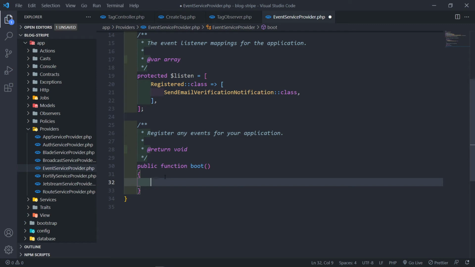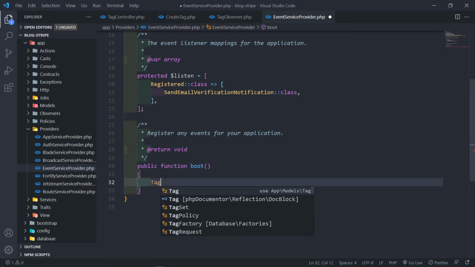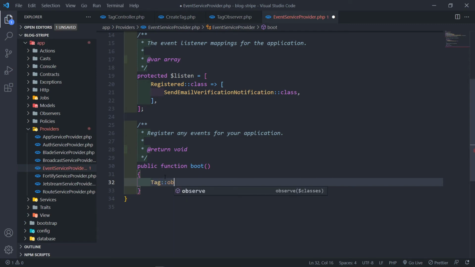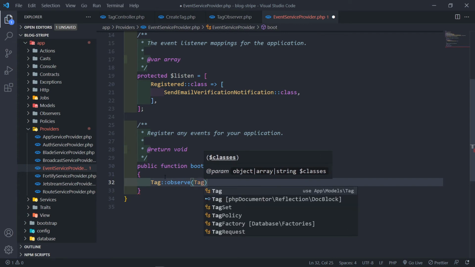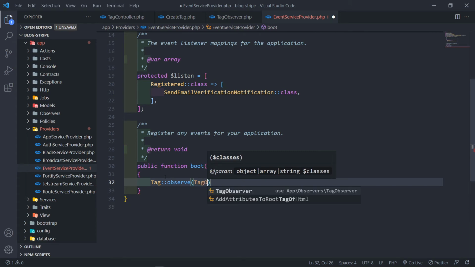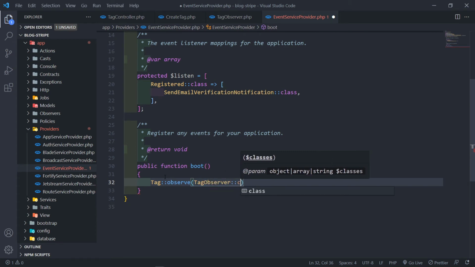Now what we're going to do here is bring in the tag, then we're going to observe our tag observer class like this. That's all we have to do in here. So the tag will observe the tag observer.